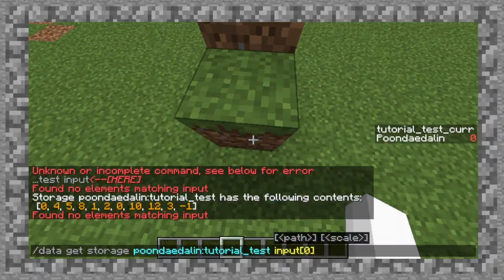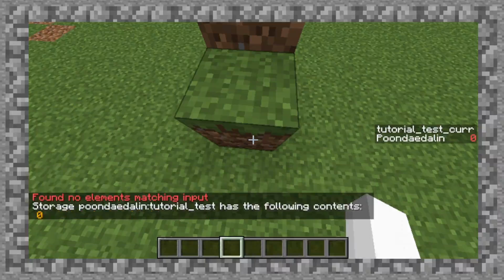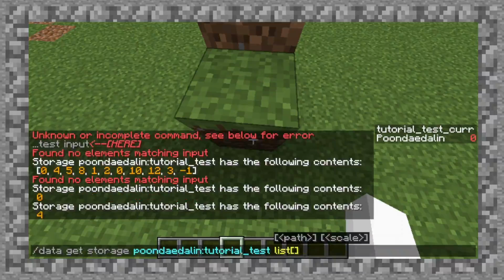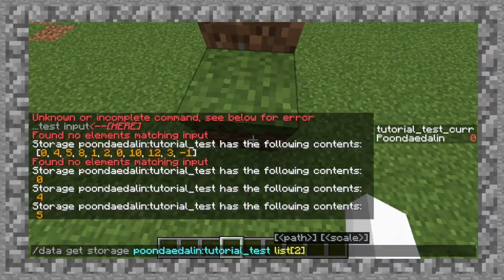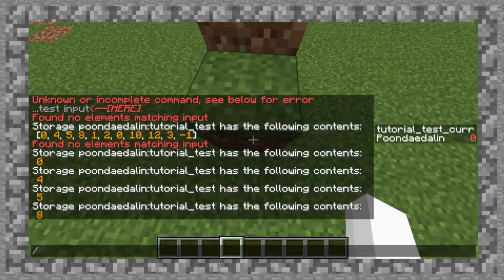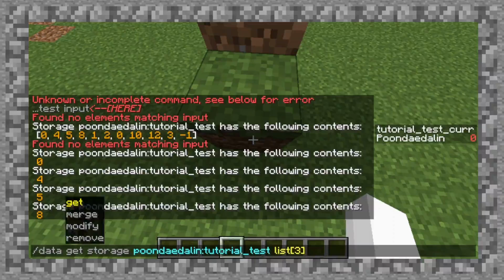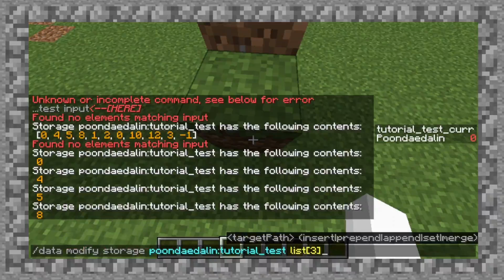So if I check... Oh, it's input still. What am I doing? List. It is the following contents of 0. Right? If I go up to 1, it becomes 4, 5, 8. You get the picture. Not only that, but I can also modify it at will.